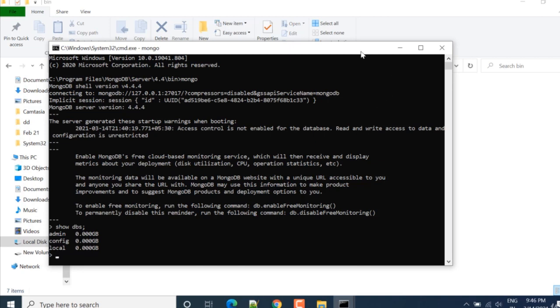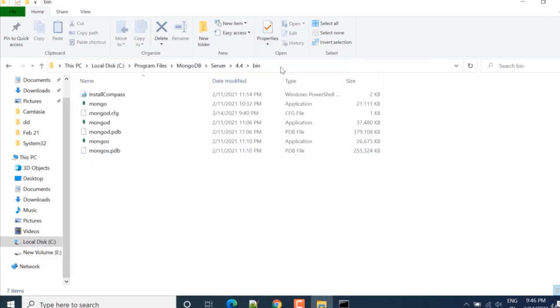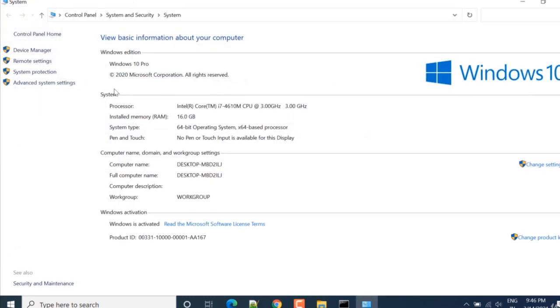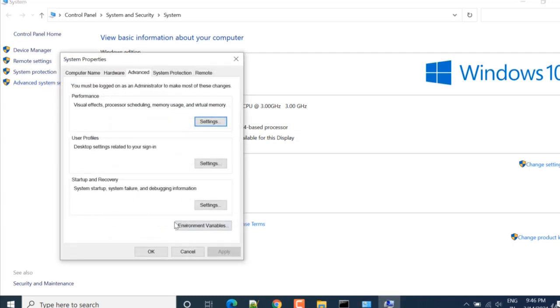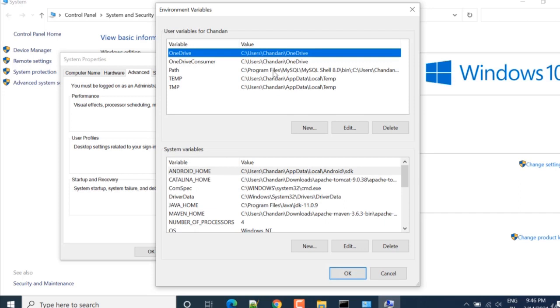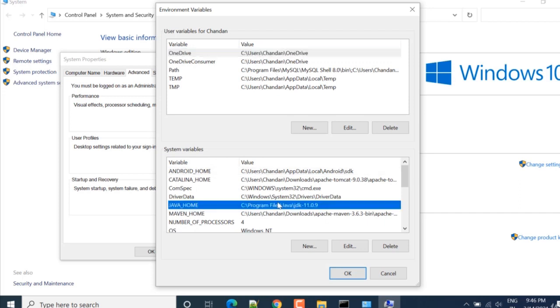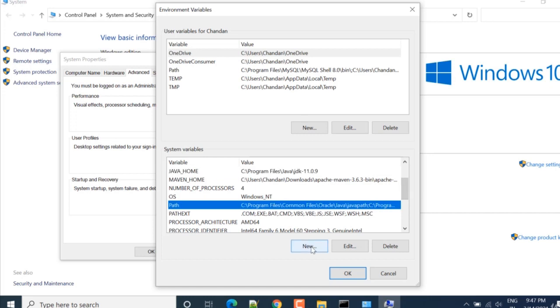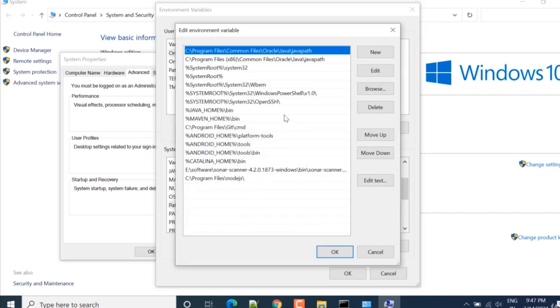Before that, what we have to do, we have to configure this, and for that what we will do, we will copy the path, go to the select my PC property, and you will see this is advanced system settings. You have to click advanced system settings, then environment variables, and after that you can select here path, click edit.